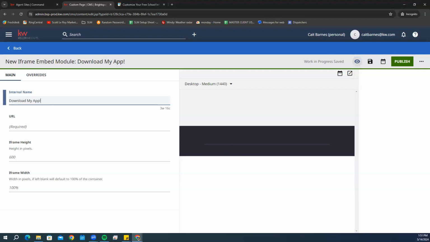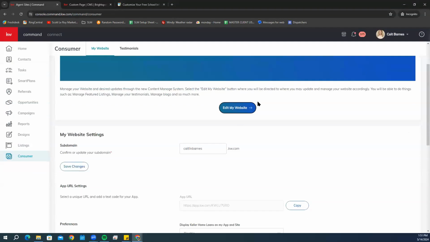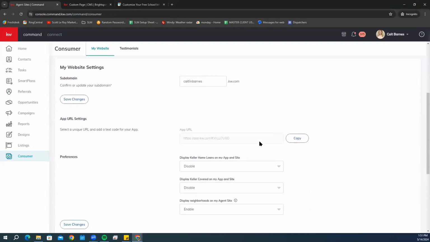This is where we want to put in the URL to our mobile app. To locate that, we want to go back to our command tab, scroll down, and copy the app URL code here.